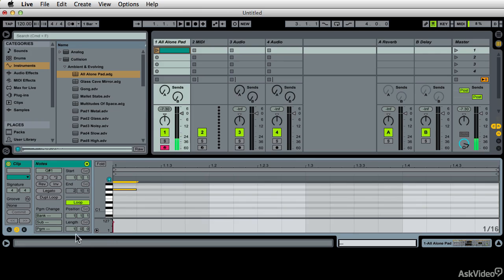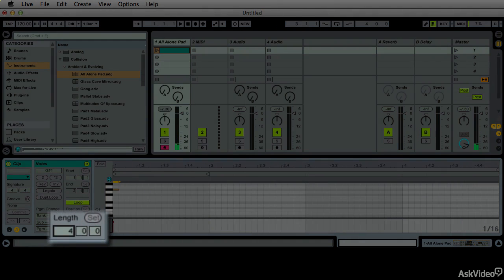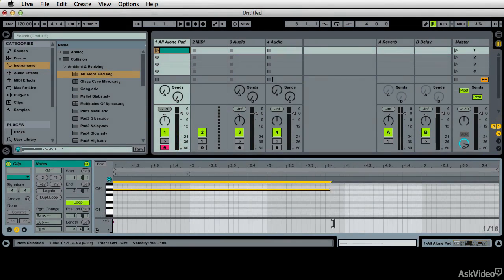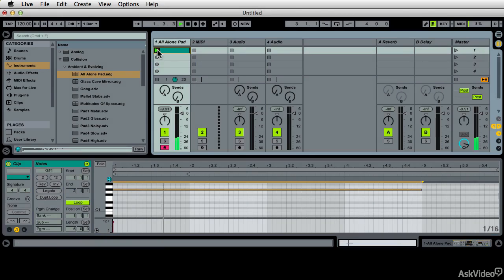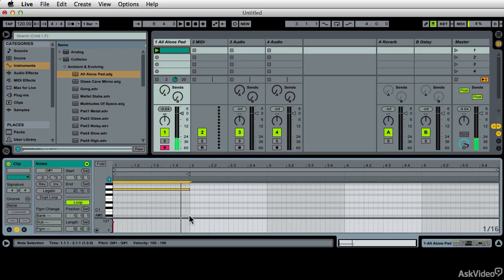Take that one, and with my length, I'm going to take this up to, say, 5 bars, and do something like this up till bar 5. Okay, and what I want to do is make it so that it dies out a little better here.